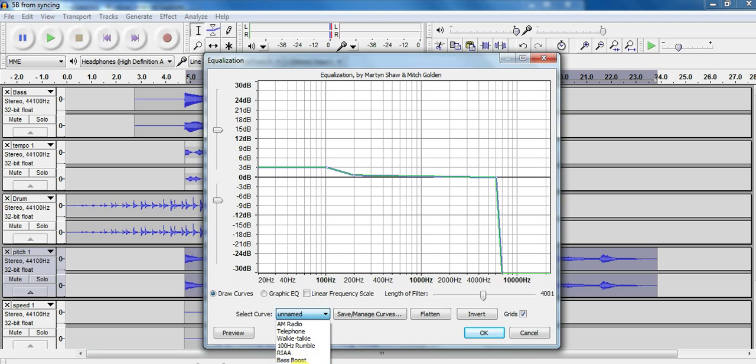Some of you guys have a really cool one that's like an RCA Victrola old record player, but I'm gonna go with how about walkie-talkie? That's gonna sound pretty weird. Oh yeah, that's gonna sound weird. Here we go.